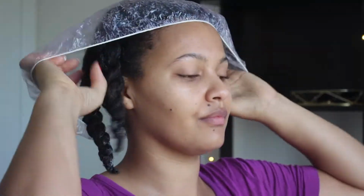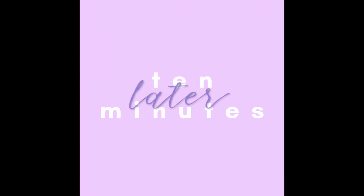Once the mask is applied to all the hair, cover it in a plastic cap for approximately 10 to 15 minutes to allow the product to really penetrate the hair. And after rinsing out the mask, my hair is soft and ready to style.